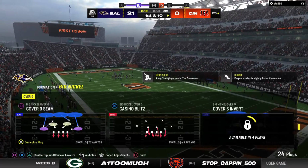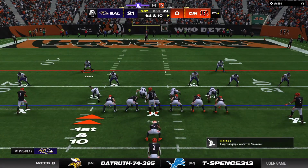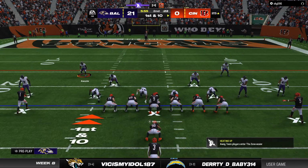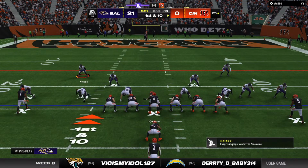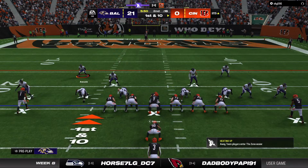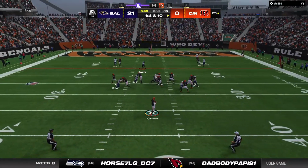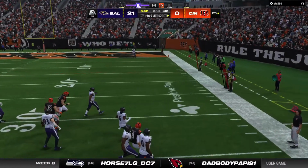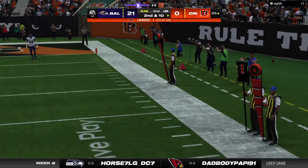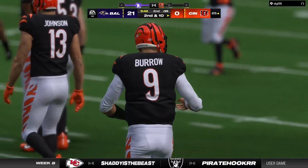I think they like this drive a little bit better there, partner. Running game helping out, picking up some of the slack. Because remember, the last drive, they went 3 and out. Play action. It's Burrow. And he just gets rid of it. Throws it away. A wise move there. Looked like nobody open. Now 2nd down.